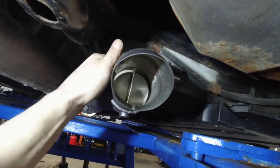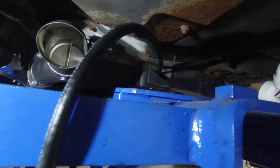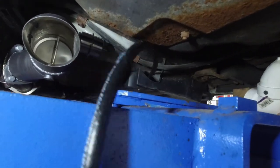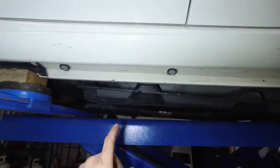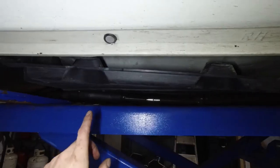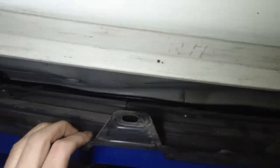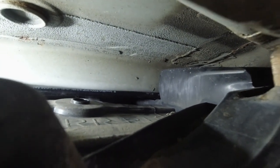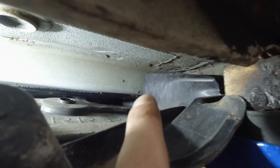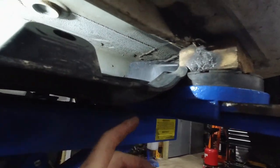Yeah, this is still not easy to open with my hand. Anyway, started running the 3/16 hose and decided to go this route here. Popped a few plastic push pins, and there we go, you can see it inside. Now right there you see where the hose kind of disappears to the right. I cut the plastic off right there, so when I push this cover back on, it won't pinch it.